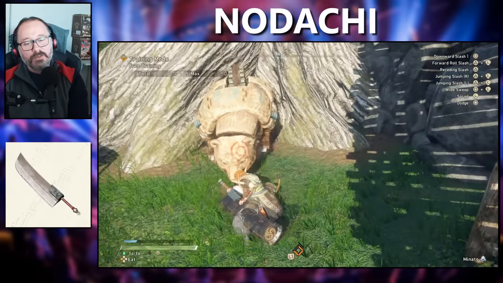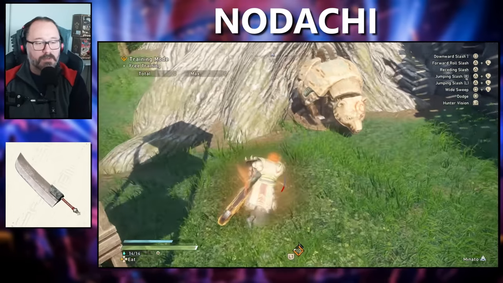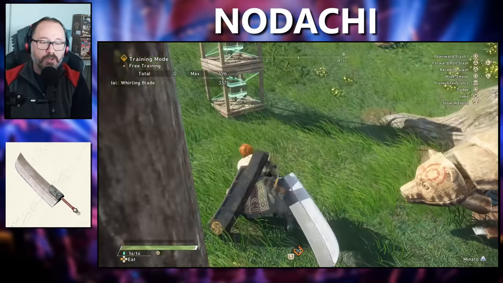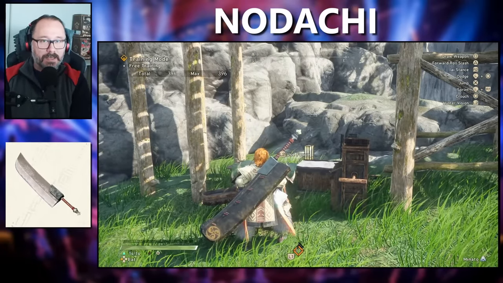Now, don't pay attention to damage values all that much, because some of the weapons that I'll be using are going to be crafted weapons, whereas the Nodachi, because I don't really play it, is not one of my crafted weapons. So you really shouldn't pay too much attention to the damage numbers, but just know, Nodachi deals a significant amount of damage. It's not the biggest damage hit.